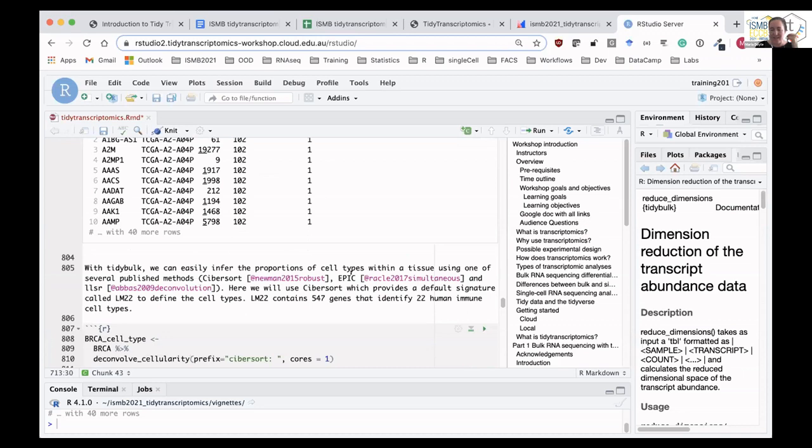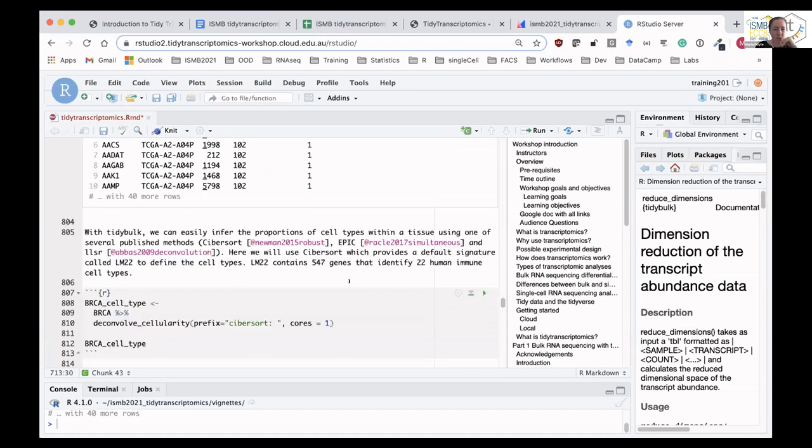So TidyBulk has this function called deconvolve cellularity that provides options for different methods. So CIBERSORT being probably the most commonly used algorithm.